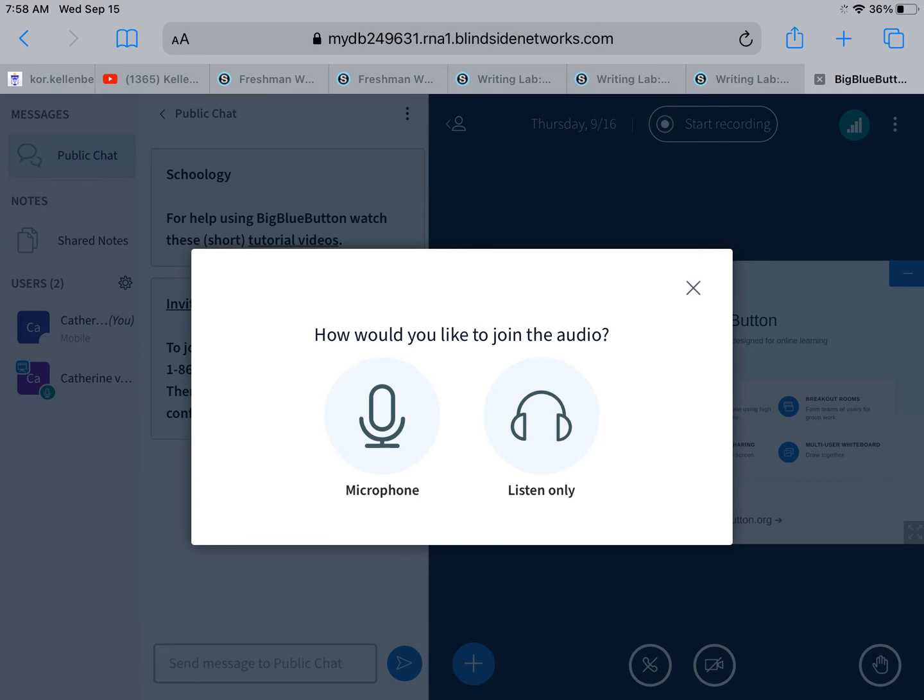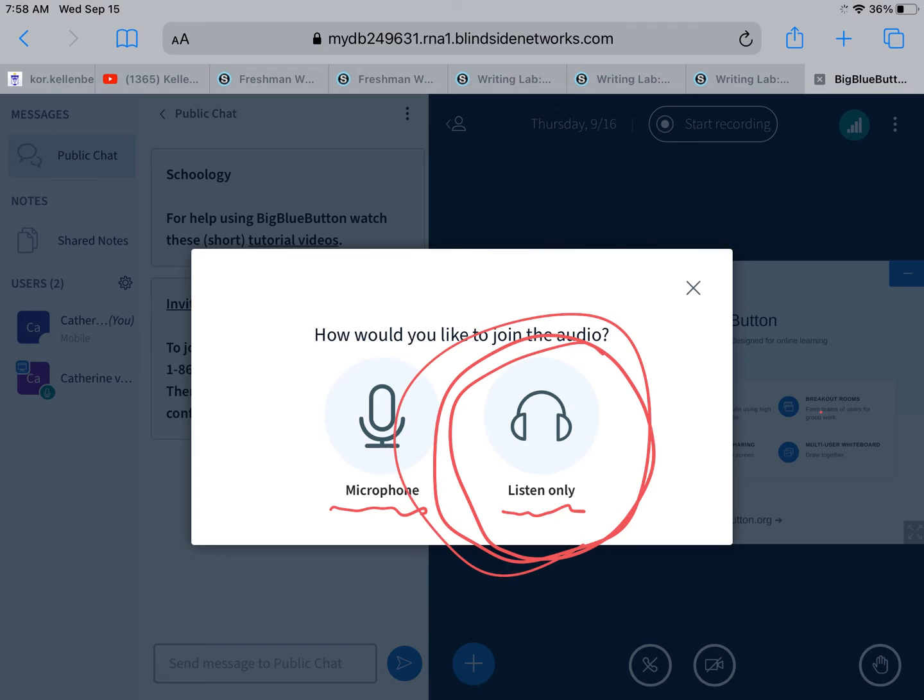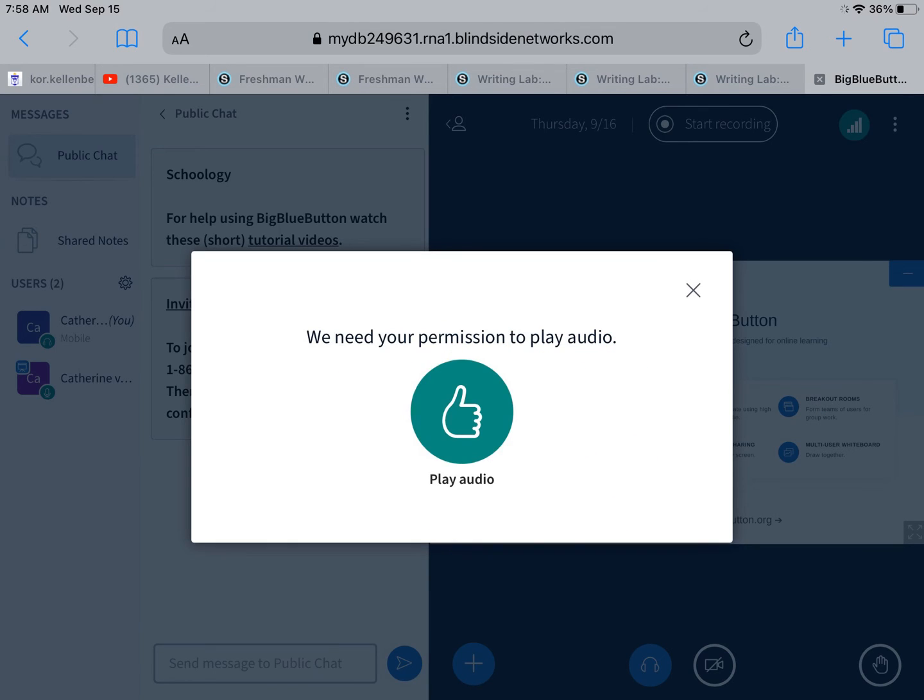And then you'll be given an option as to whether or not you're going to use your microphone or you're just listening only. For right now, we'll hit listen only, because I will individually unmute each student if she or he has a question. Okay, so let's put listen only when you're getting into the conference. Okay, and then right then, it'll ask you if it could have permission to play the audio, which of course you want, because otherwise you're not going to hear what the lesson's going to be.